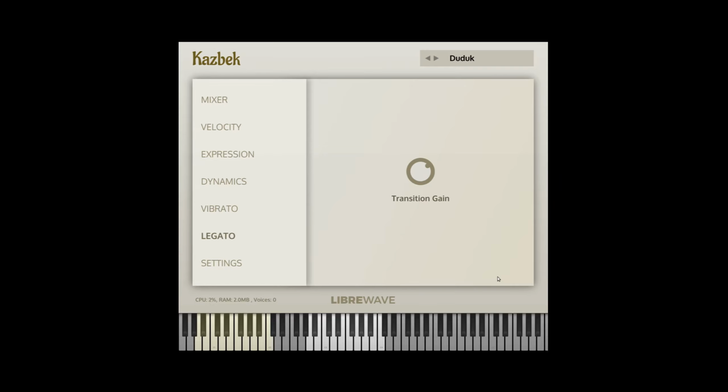Along with the legato, we of course have the usual Retrigger feature, so this is where you hold down one note and you keep it held down while you press and release another, and this is great for doing trills. And we can hear the transition in there, so I'll probably turn that down a bit. That seemed a bit loud for me. So that's the basic instrument.